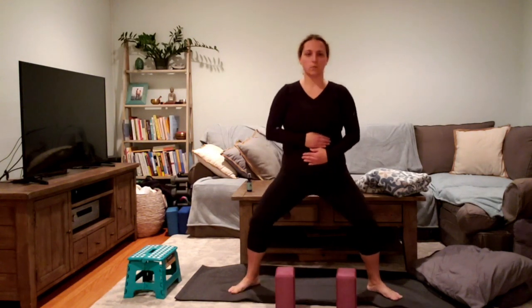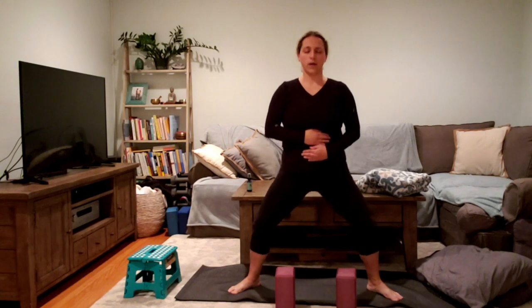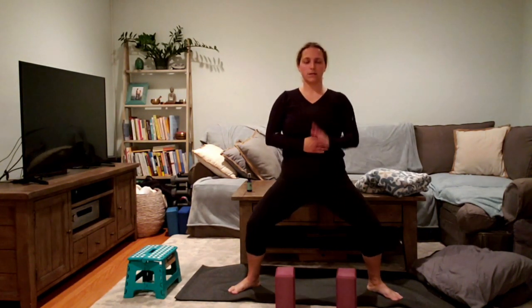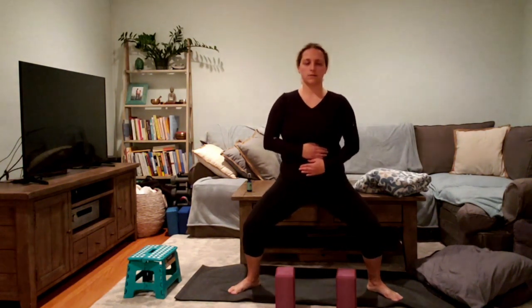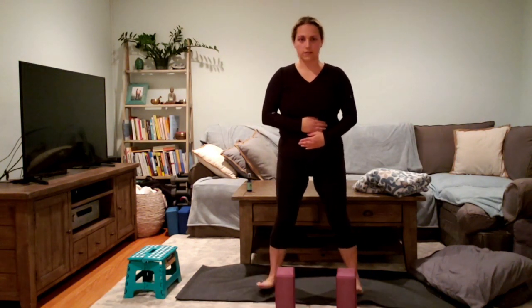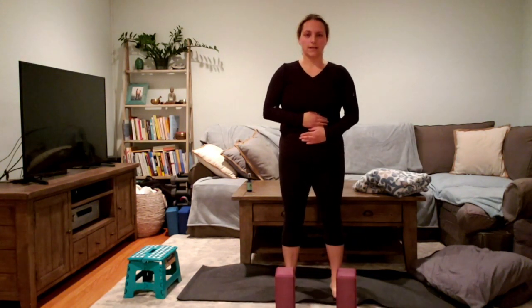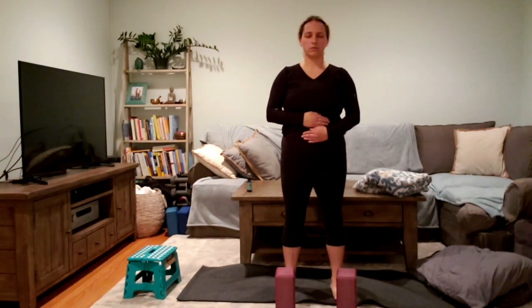Otherwise, your stance is going to be a little bit wider, and you're going to let yourself go a little bit lower. And let the heat build, feel the strength in the legs. Keep the spine nice and tall. And then slowly straighten the legs all the way back up. You can bring the feet in, pigeon-toeing them slowly back to center. Take a deep inhale, through pursed lips like we did before. Release that breath. One more like that. Nice.